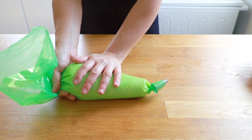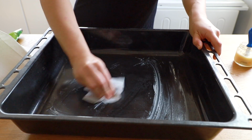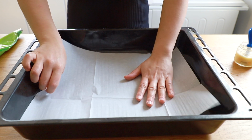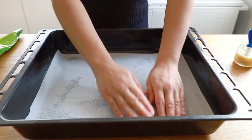And now it's ready to pipe. So I've got a tray here, and to stick the paper down and make sure that it doesn't fly around in the oven, I'm just going to line it with a little bit of softened butter, and then I can spread the paper down. So that's quite a good trick, especially in a fan oven, the paper can fly around quite easily.